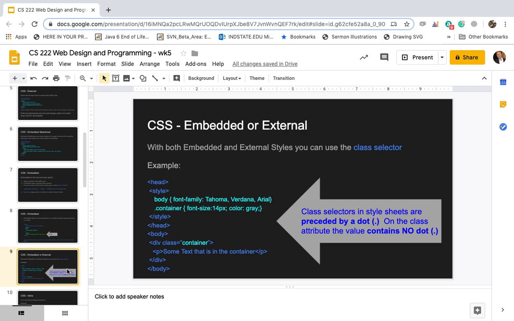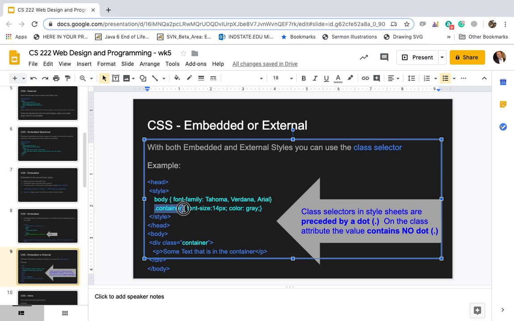Always remember that your class selector, when it's inside the style sheet or inside the style tags, always begins with a dot. When it's on the class itself that you're referencing, it doesn't have the dot. So you can see that here. I have container preceded with the dot. That's in the style sheet. And down here on the class, it doesn't have the dot. That's always the format you want to follow.